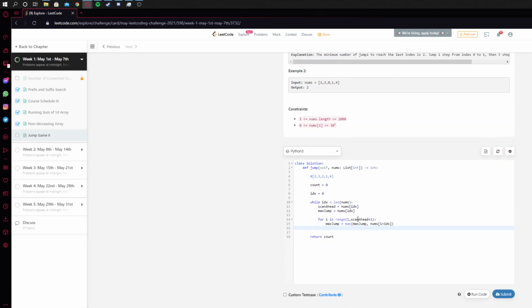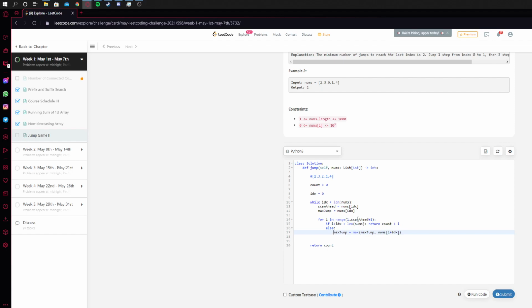So if i plus index is greater than len nums, return count plus 1. That should be fine. Else, then I do the rest of this.